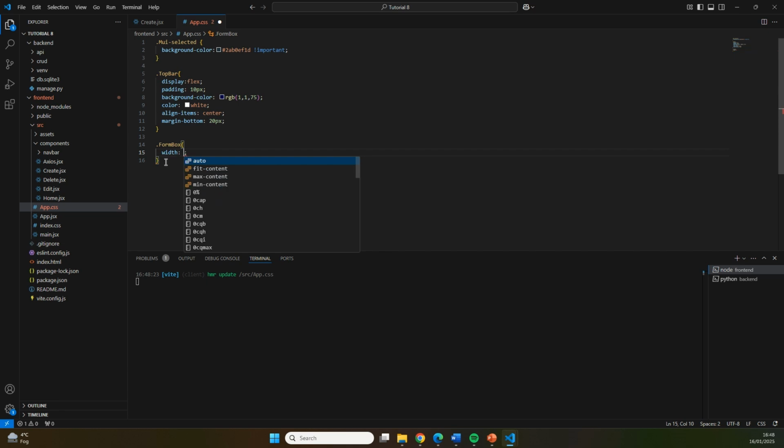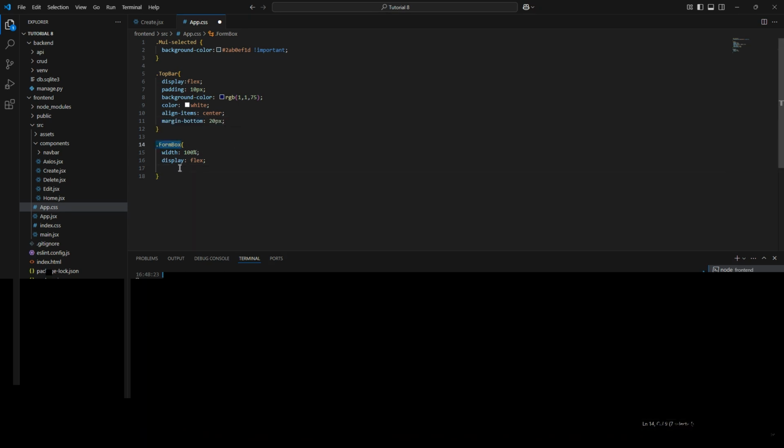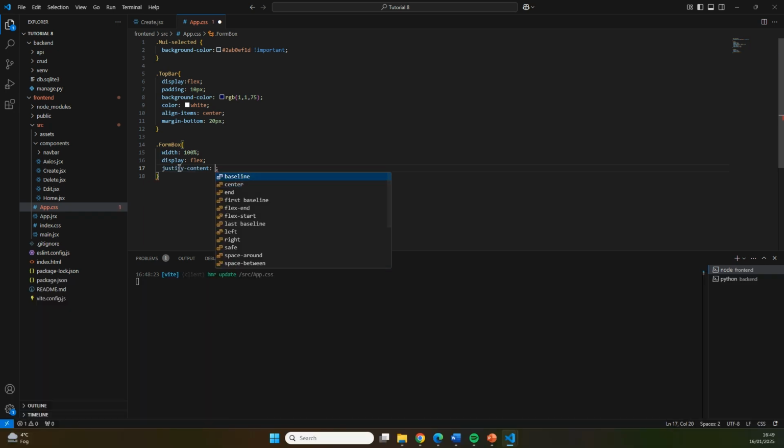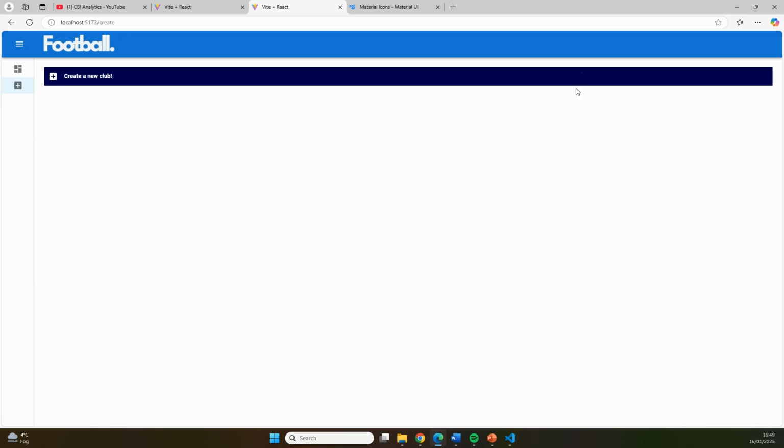Now the first thing that we're going to be doing within this form box is define the width. I'm going to set the width to 100% so that it's always full width. And again here we're going to do display is equal to flex, just to make sure that it's a little bit more responsive. Now what I would like the items within this form box to do is space itself evenly across the width. So I'm going to set the justify content equal to space evenly. And that is going to make sure that if we have 3 different boxes, it's going to divide them evenly over the space.